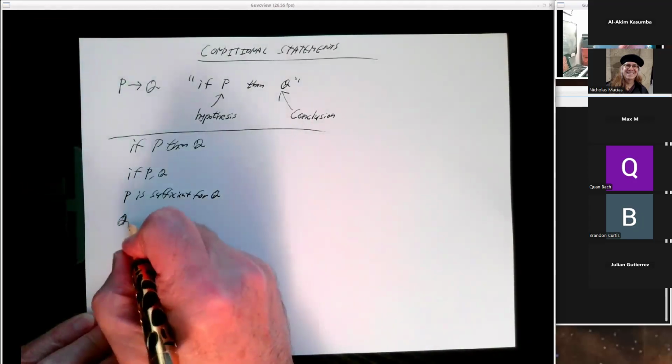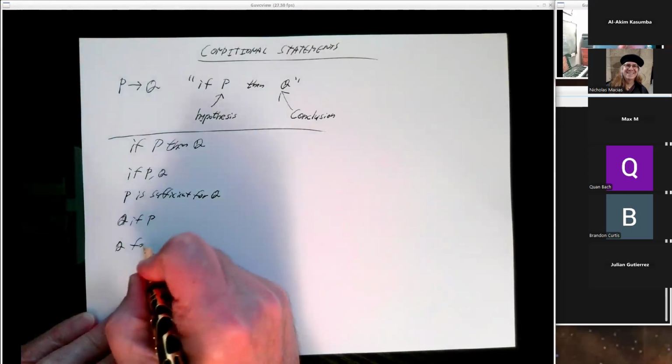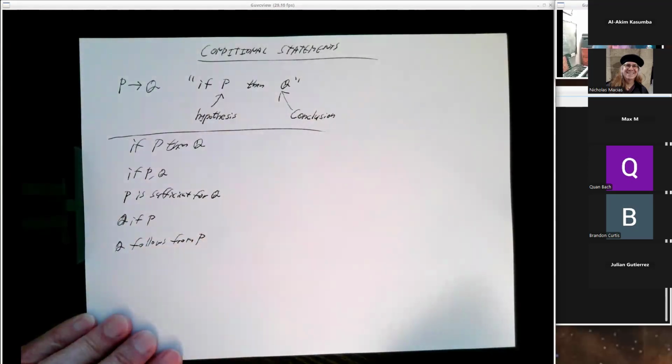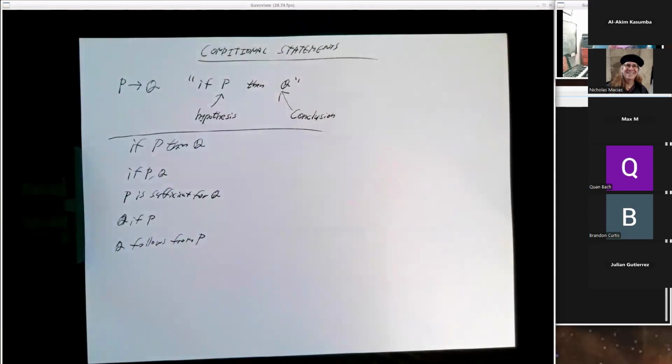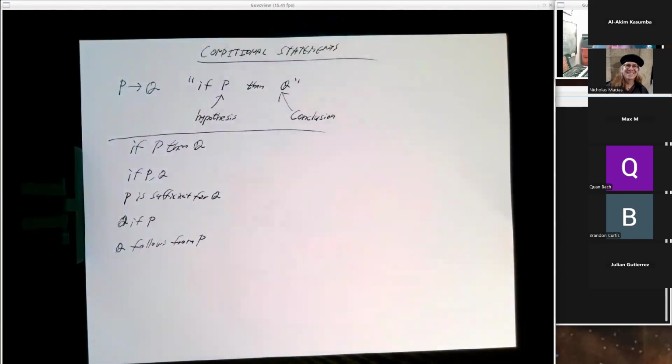We might say Q if P. I'm going inside if it starts raining. Well, that's fairly understandable. Q follows from P. And so on. So there's different ways that you'll see this written. But the base way to think of this kind of conditional statement is if P, then Q. And then if we have some other wording, we want to try to translate it into this conditional notation.